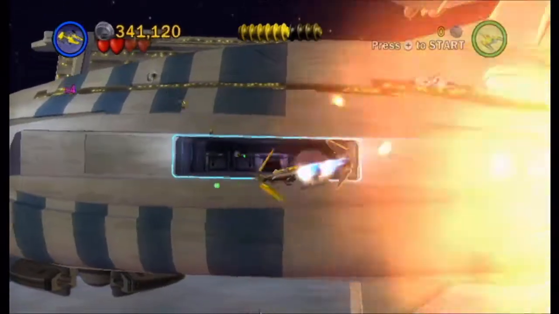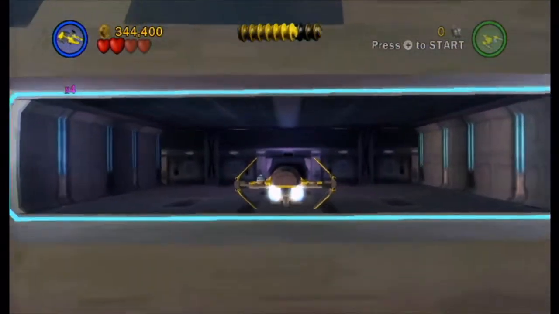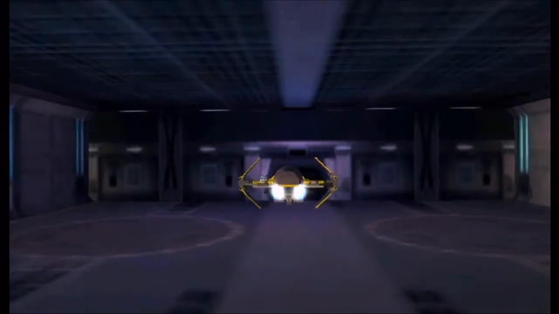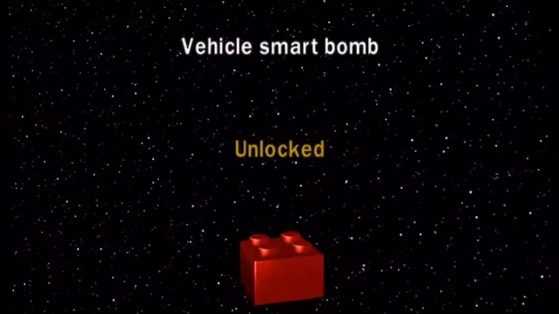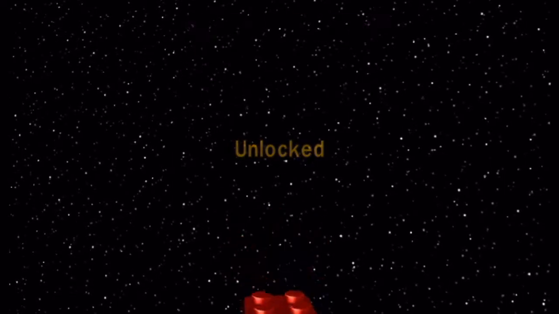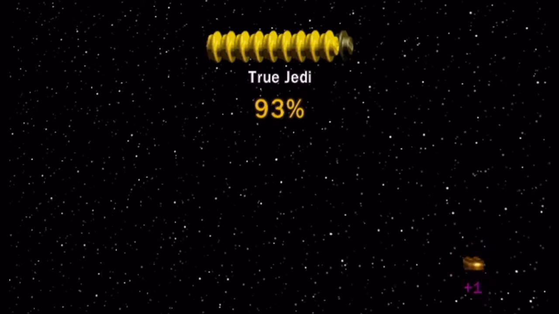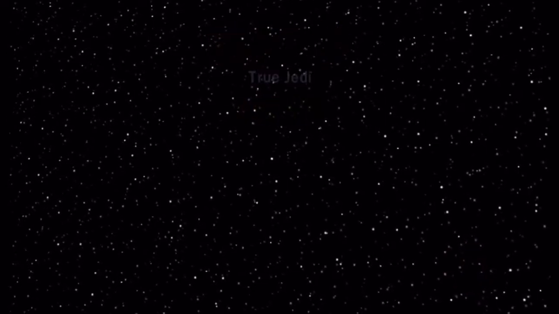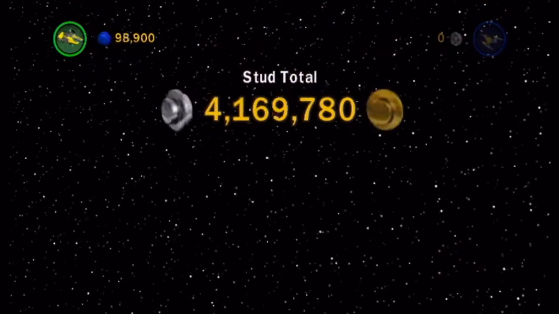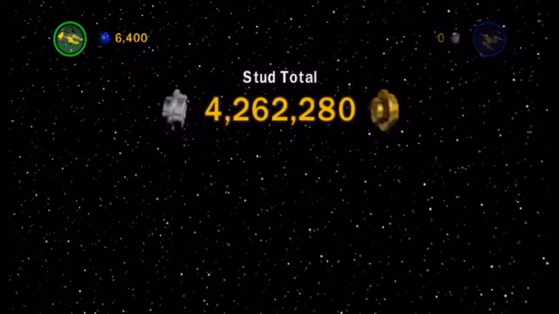Or I could just call it the Chancellor in Peril ship, since that's technically where we are. Well, it's the next level, so it's the setting of the next level. So let's just call it the Chancellor in Peril ship. And I don't know what that is. The vehicle smart bomb. I don't know what that does. Maybe I should experiment at some point, see what these things do. Anyway, that was Battle over Coruscant.